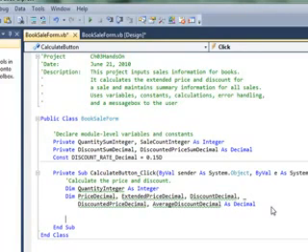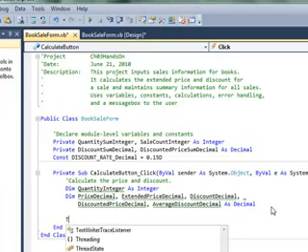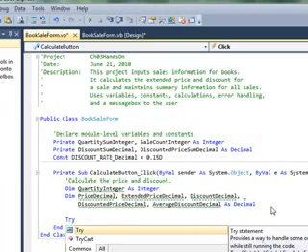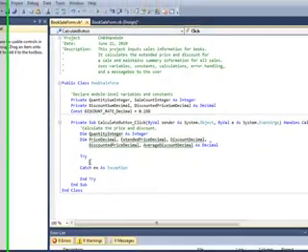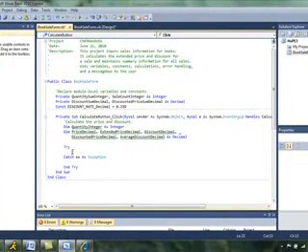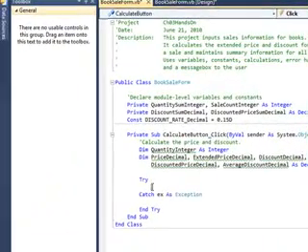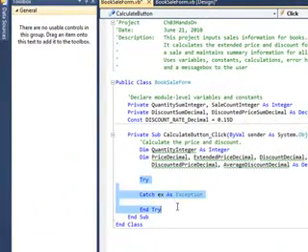The next thing we're going to do is what's called a Try Catch. We're going to say Try, which means try to do this, and notice I get this Catch ex As Exception. If whatever you're trying to do throws an error, we're going to do whatever we put into this Catch area. We don't want the program to just quit working because the user does something silly like accidentally putting the book title in for the number of books they're buying. This is called exception handling. An exception is another word for error, so if the program throws an error, that's what it's called.